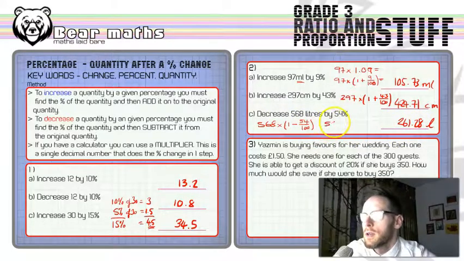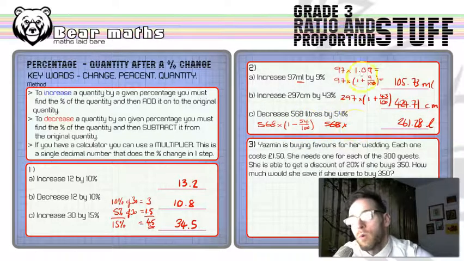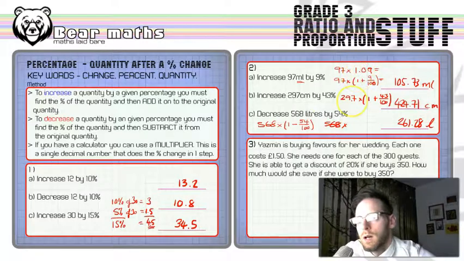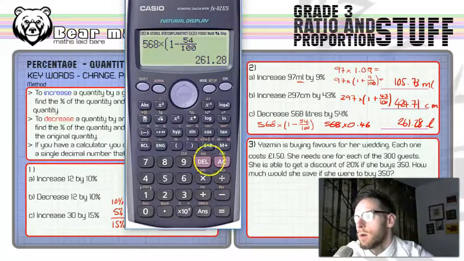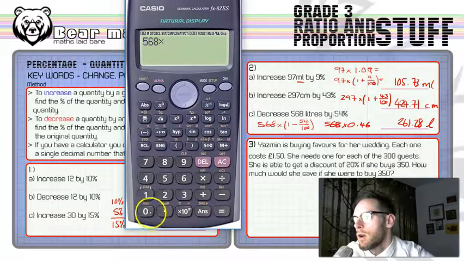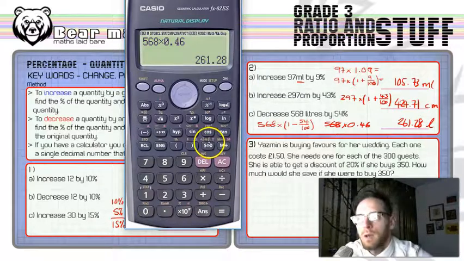particular question. You do 568 multiplied by, now if you worked out what that was on a calculator, you'd see that it's 0.46, right? But the nicest way to do this, and think of the multiplier, if you want to use that multiplier single decimal number here, then you would just take away 54 from 100, which is 46, and then divide that by 100. Okay, so that gives you 0.46. Just to prove to you that that works as well, we can just go back into this calculation and then just go 0.46, and that will get you the same answer. Okay, so there you go.